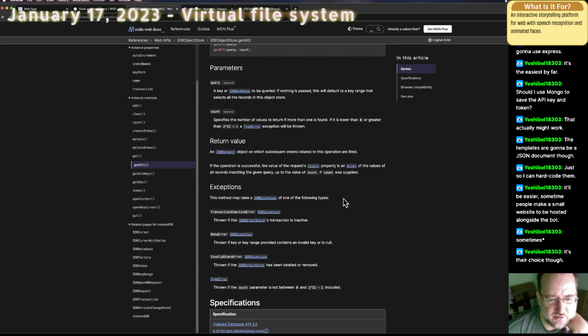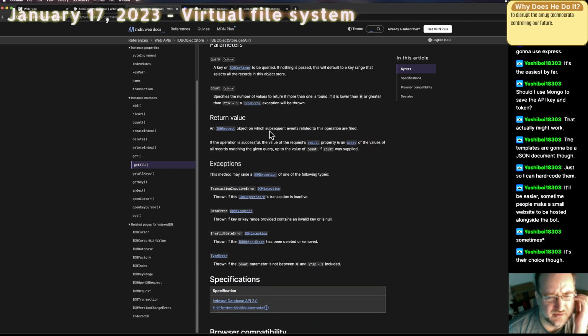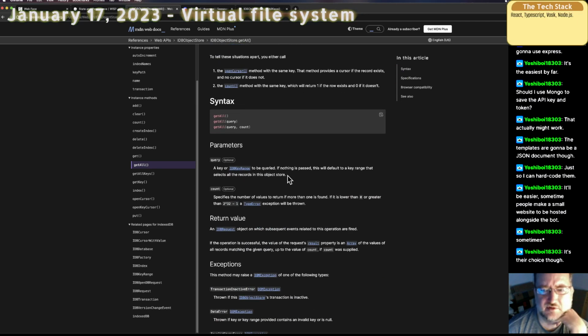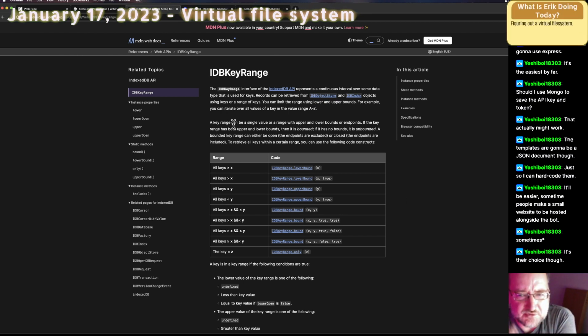It's so weird the way they've got this written out. They keep sending me back this IDB key range, but it doesn't indicate how to use a field other than the one for the key path.